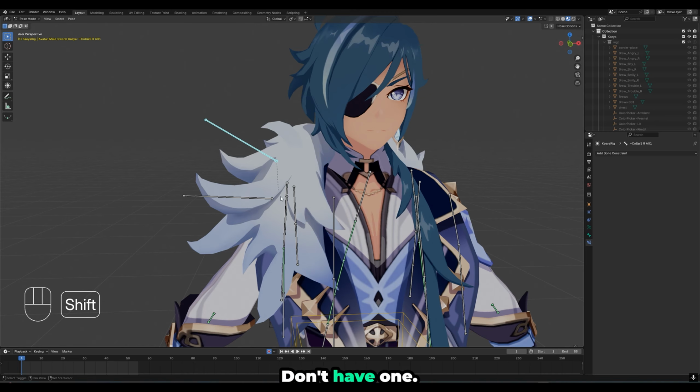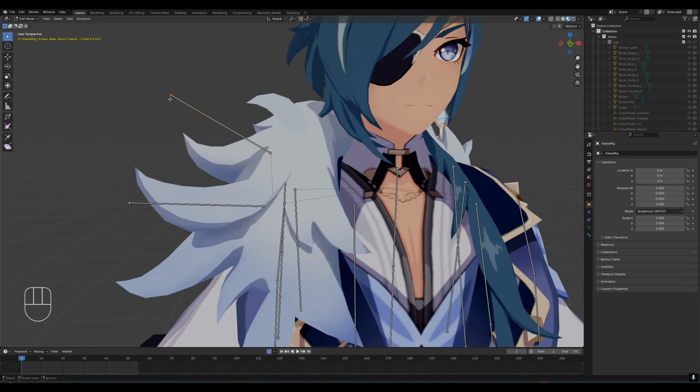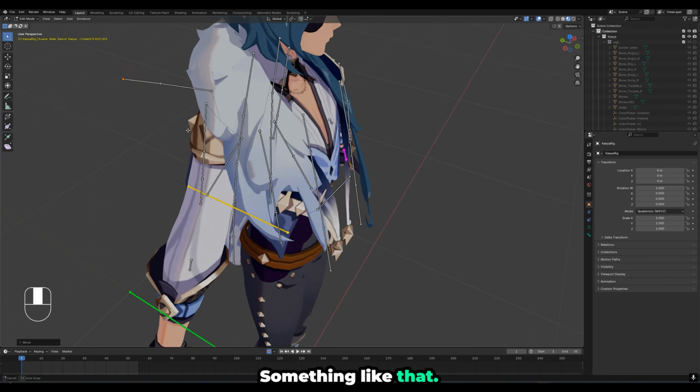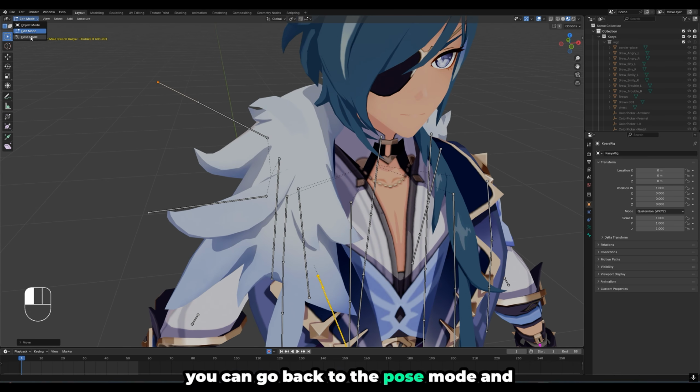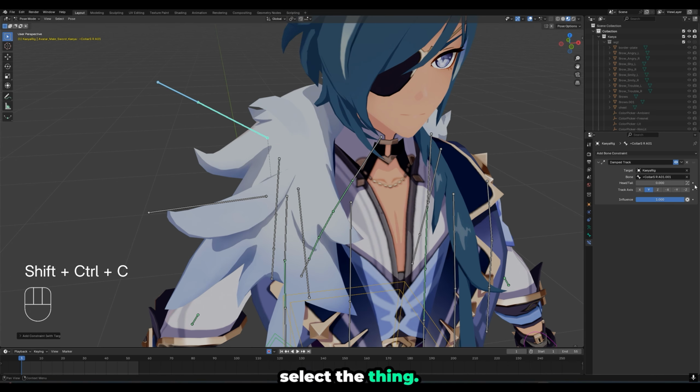So what I'm doing is just select this bone, go to edit mode, take the edge and press E to extrude it, and then select this part and just rearrange it back, something like that. Then you can go back to pose mode, and now you can shift select the bones.